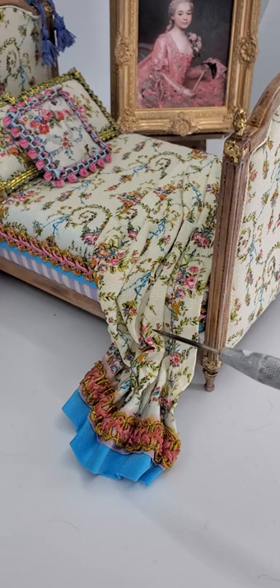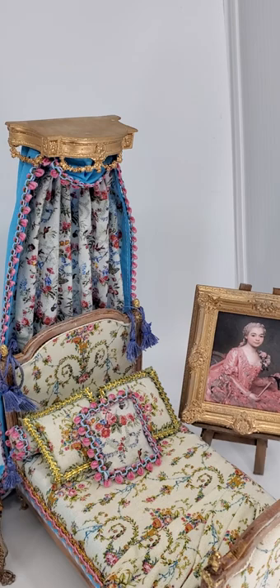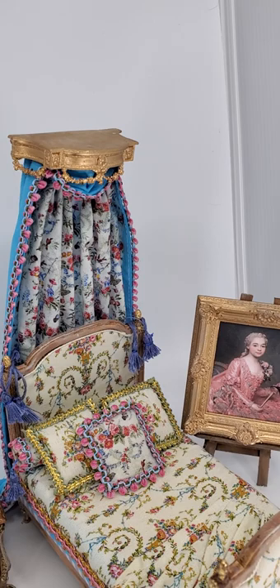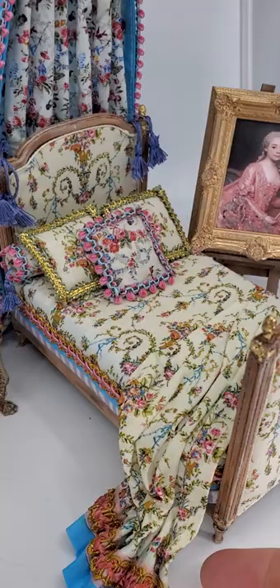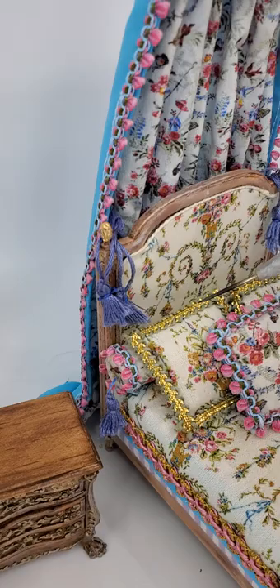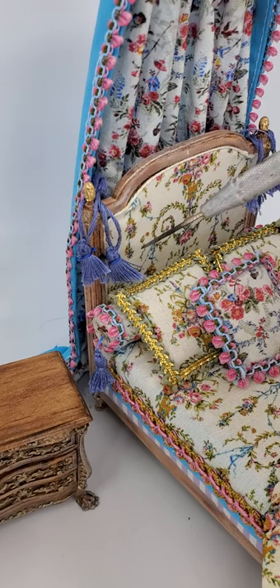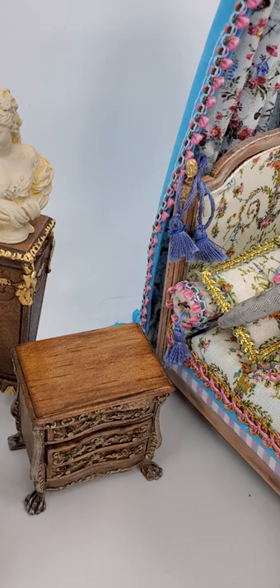I wanted to show a little movement in the bed, so I created a swag. This draping technique is the same technique used for the ciel de lit. You take a little bit of Elmer's glue, mix it in water, dilute it, and soak your fabric in it. Then using pins and saran wrap, you drape the fabric and get this beautiful draping effect. If I were to pick it up you can see it's quite stiff, but laying as it is it creates movement. I also wanted some tassels — these are handmade in a beautiful periwinkle blue. It's stunning with the different fabrics and brings out the blues and other tones. I carried that onto this roll pillow motif here as well. Doing tassels is not an easy task; it's very similar to tying a fly for fly fishing.